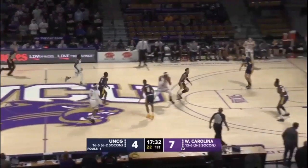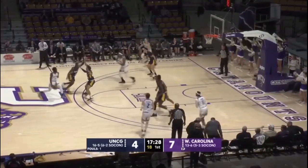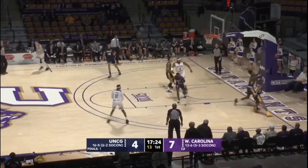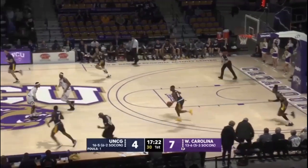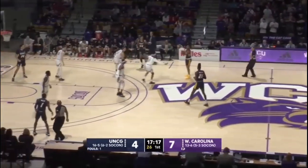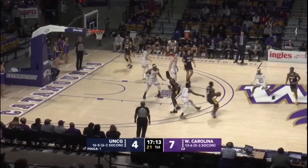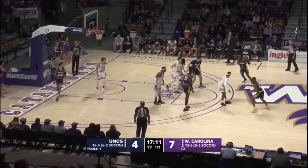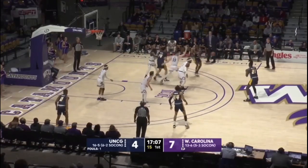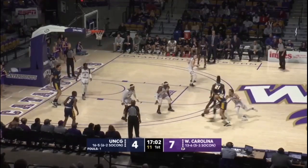And the key right now, the Catamounts, after made baskets by the Spartans, they're able to get that full court press on in a big time way. There's Steger from the left side. That three misses everything. Talk about 50-plus percent from beyond the arc in conference play. Struggled a year ago against UNCG. Was 0-for-6 against the tight Spartan defense. And in the two meetings last year, from long range only averaged 4.5 points per game in those two conference meetings here in Cullowhee and also down in Greensboro.